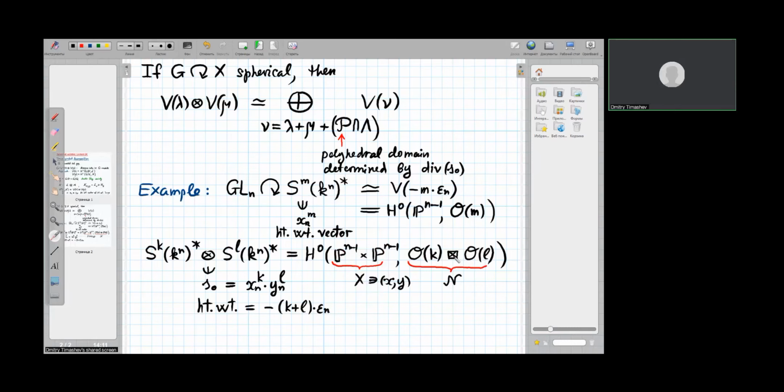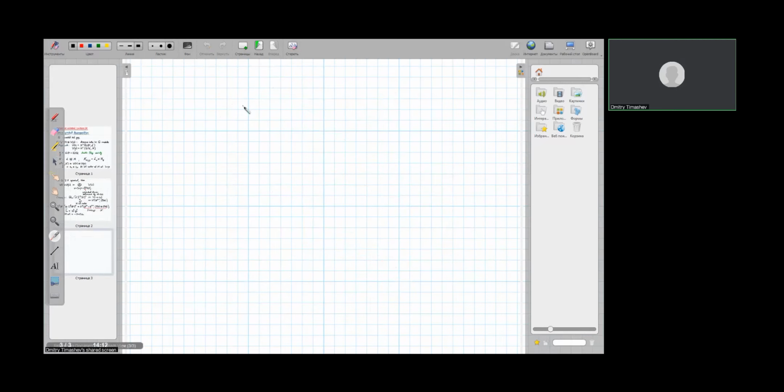So let's compute in part. Let's compute the part of color data which we need for the tensor product decomposition. So first, we need to describe the b-stable prime divisors on this X. So what are b-stable prime divisors on X? There are the following divisors. So let me turn to the next page.